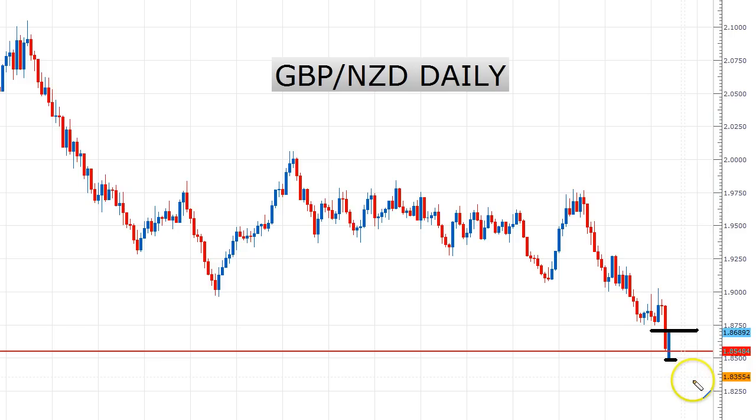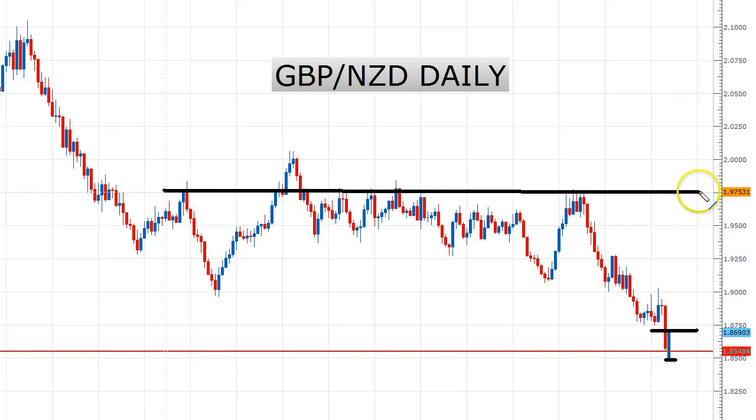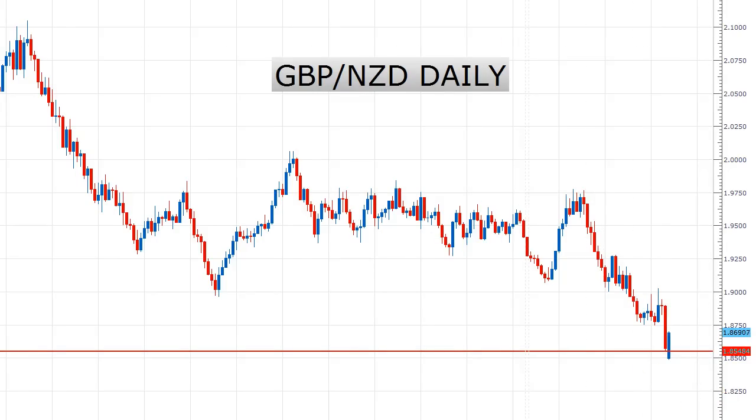And so an interesting question for the pound New Zealand is whether it's going to rally from this way low point and try to get up towards some of these higher prices, maybe up in the 197 area, or if we're going to break down into unexplored space and see if we can get a nice move and really another breakdown of this long bearish leg on the pound New Zealand that has lasted years and years.